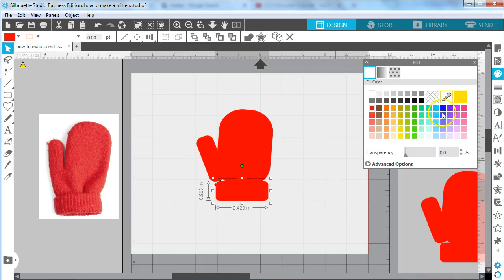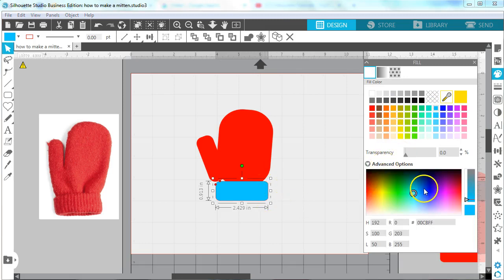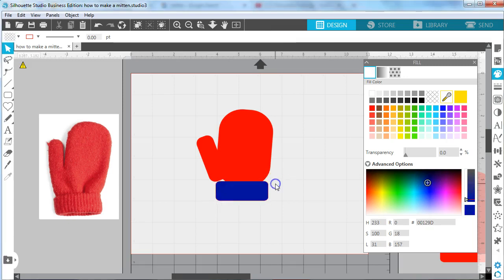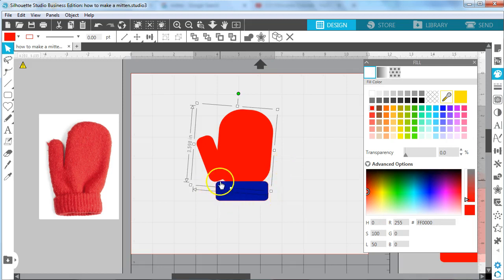In fact, let me change it to a little bit different color. Because I hate the way that looks. Because I may want to make that be a contrast detail on the final mitten. Have the cuff be a different color. We'll see. We'll see what I'm going to do. All right, so as I'm looking at this, I'm pretty close here on the shape, but I need to take care of this area down here where I have a gap.